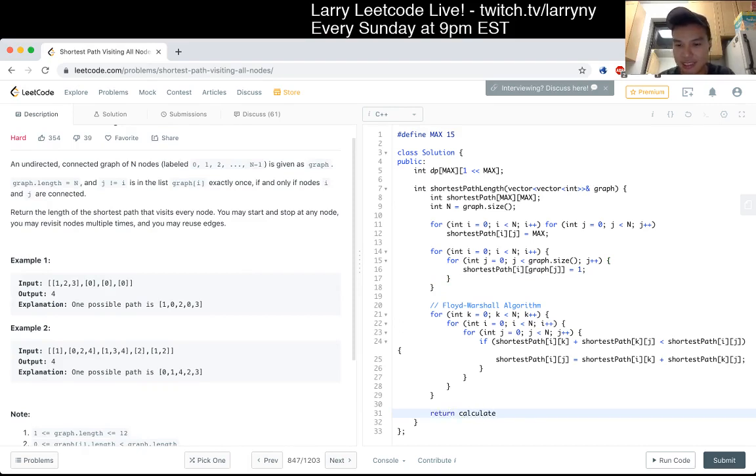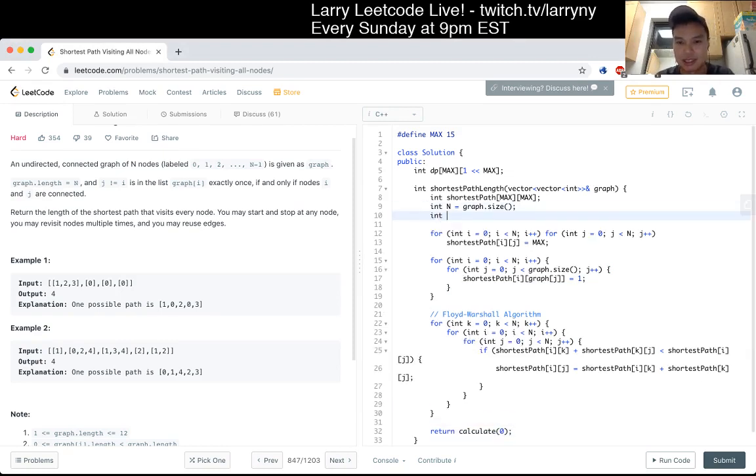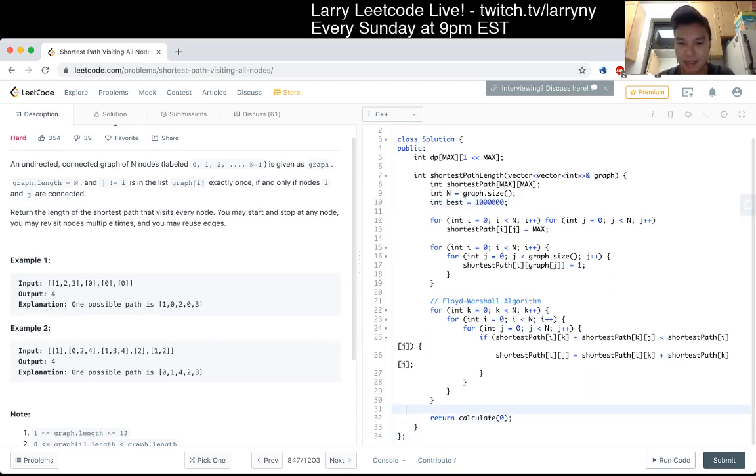I know it's a generic name. Also, I forgot a dimension. Best is equal to what's the worst case? Let's just say 1,000,000. I think that would be way high.